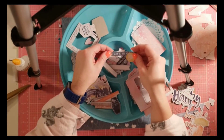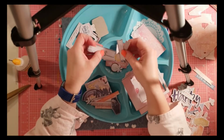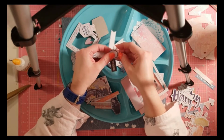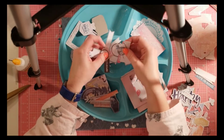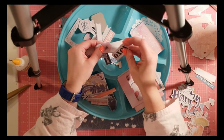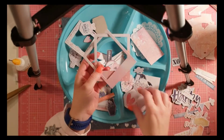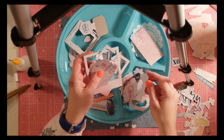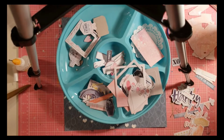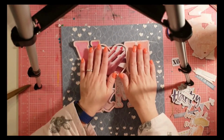But I'm not sure that was the best idea, and I probably should have done the same thing with the ampersand as well, which I left flat on the page. It does and doesn't work in that it gives a good shadowing effect over the ampersand and the cut file itself. So for a design element, maybe it works. I don't know if I'm sold on it. And maybe the glue I used just didn't dry properly and it's just not sitting. I can't tell if I like it.